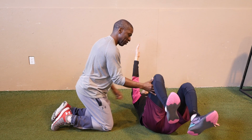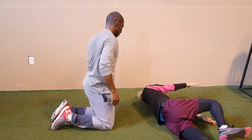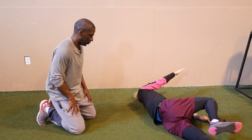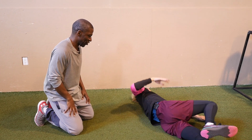Now keep this knee higher, but straighten out that bottom leg. How's that feel? Yeah, a little bit more. Okay, one more. Like that? Yep. Good. Yeah, definitely feel it. All right. Okay, back again.